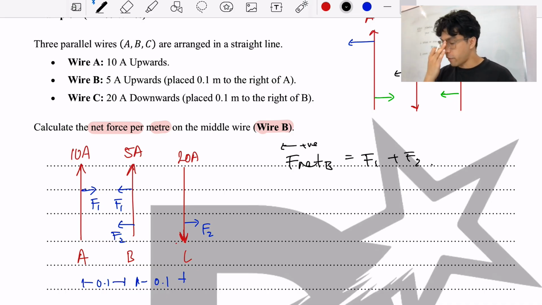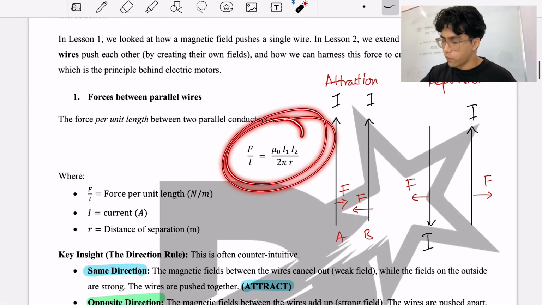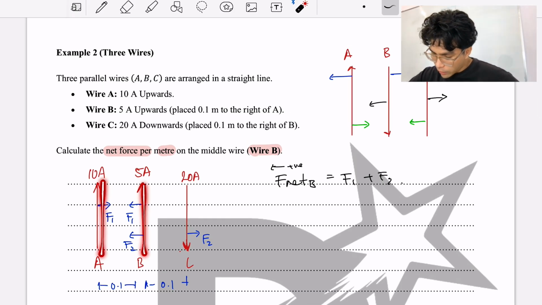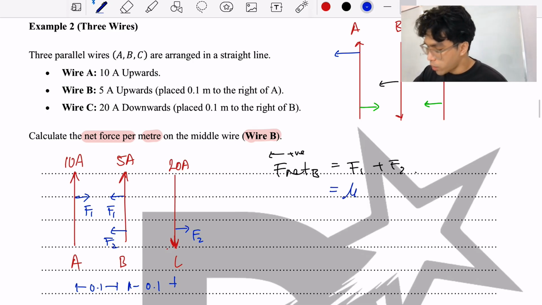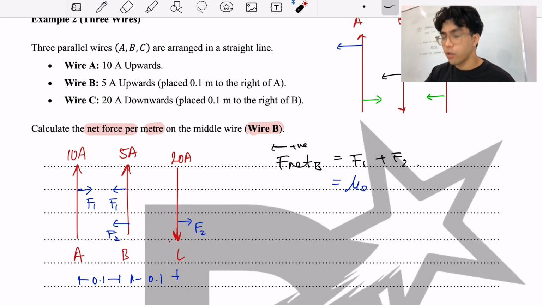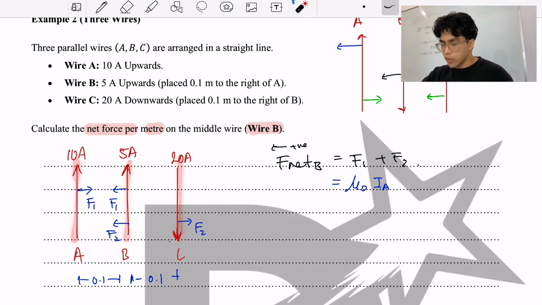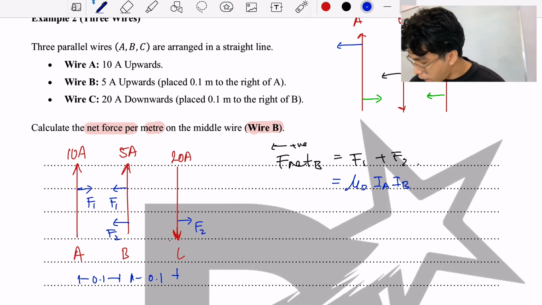Now, all we have to do from here is plug in the forces for F1 and F2. What are the forces? Again, we're just using the equations from earlier, right? The force between current carrying conductors. So F1 is between A and B. So when I plug in the currents, I'm going to plug in the current for A and B, right? So when you're putting this into the equation, you want to plug in the following. Mu naught. I'm just going to write it out first. So it's IA, because this is 1, this is 2, this is 3, right? The current A, current B, current C. You guys get the point, yeah? Okay, IA, IB over 2 pi R.